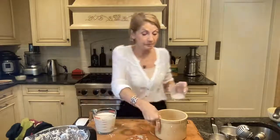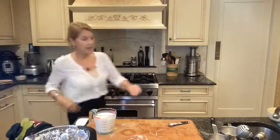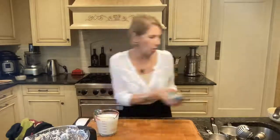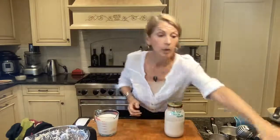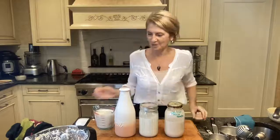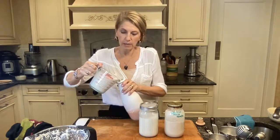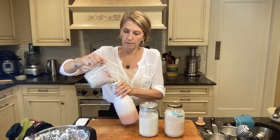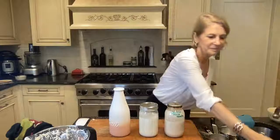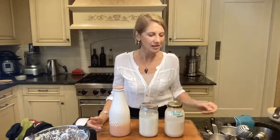So there you have it. Let me just clean up my countertop here a little bit, and we can go through what we have here. You can see it does make a little bit of a mess, but all worth it, and all done within 20 minutes. I did 2 different types of non-dairy milks. I did this one up real quick, the walnut milk, this morning. We made our cashew, and here is our almond milk, which I'm going to put into my little milk container so I can put it into the refrigerator. Again, refrigerate these as soon as possible because they don't have preservatives in them. And there you go, our trio of non-dairy milks.